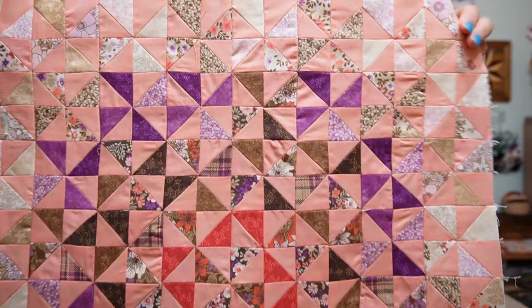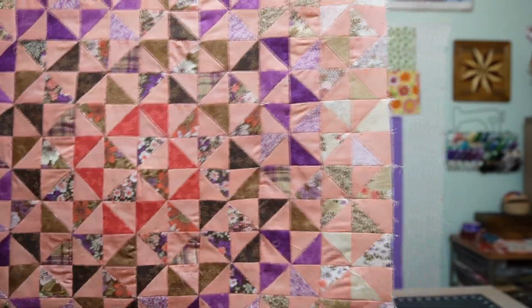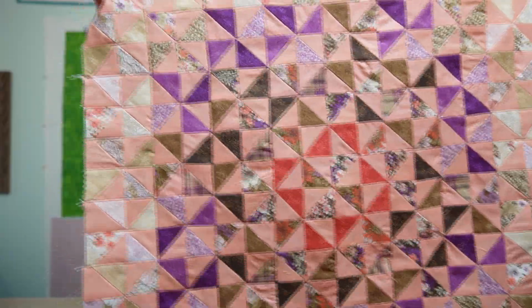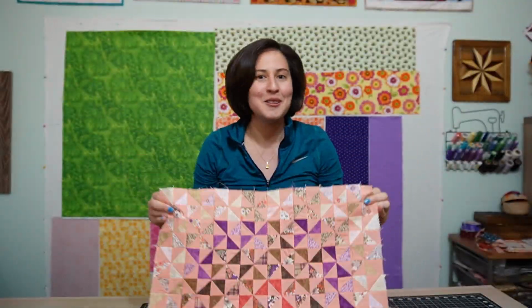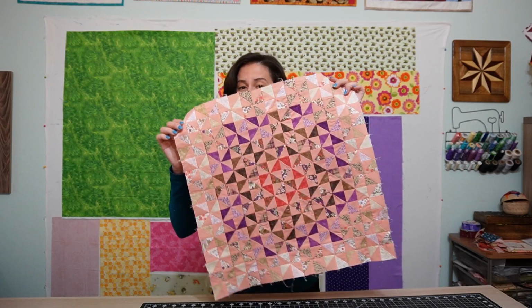So let's go back and look at the front of my quilt because it came out really good. I don't think the average quilter would be able to see that that's what I did. You might think like, oh, she definitely trimmed up those little blocks, but no, I didn't. I did not trim, and that saved me so much time. And speaking of time, so sort of a rough calculation, this took me about 5 hours to make, and that was over several nights, just stop and go, stop and go, stop and go. So yeah, totally worth it.